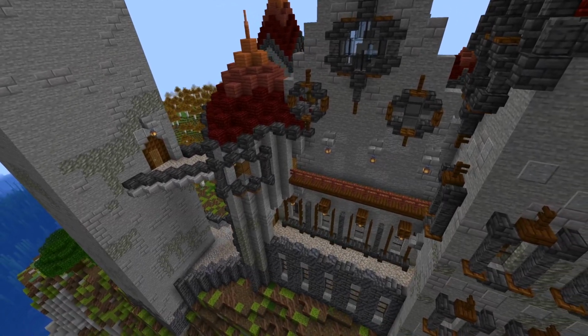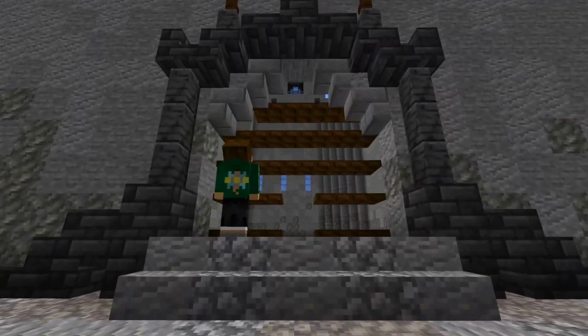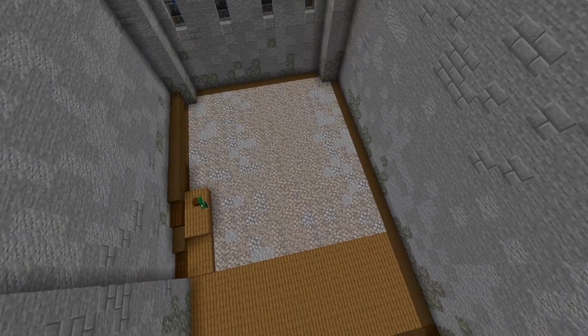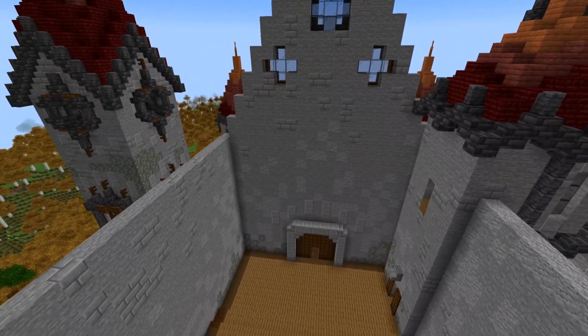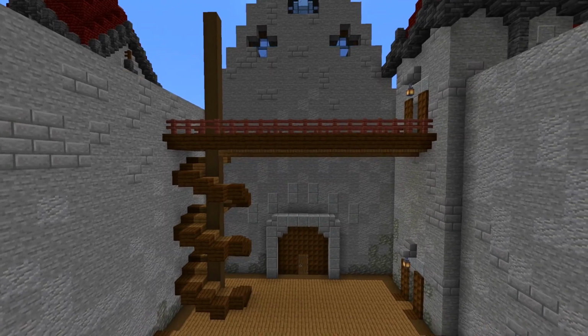And here we are back at the main castle hall. I added some framing to the windows outside, and then I went inside to begin creating the floor for this main hall. I also made this really cool bridge that intersects with a spiral staircase, allowing movement from both sides of the castle and from the ground up to a higher floor that I'll build later in the main castle hall.